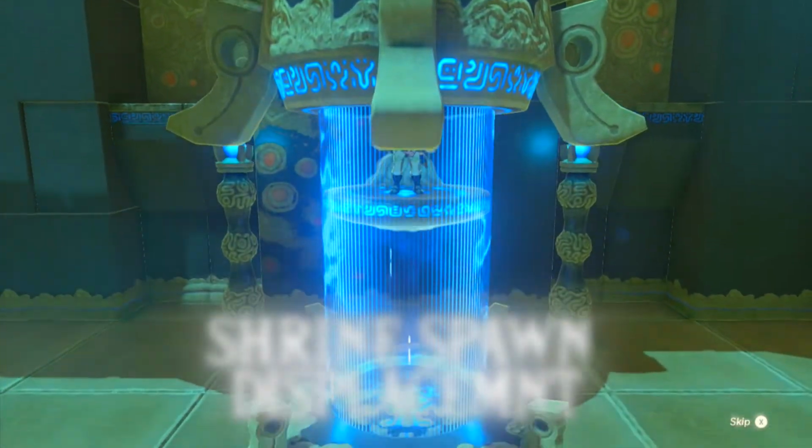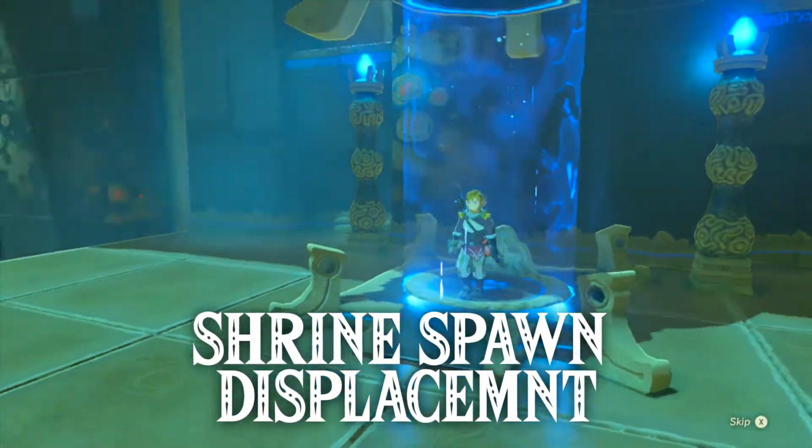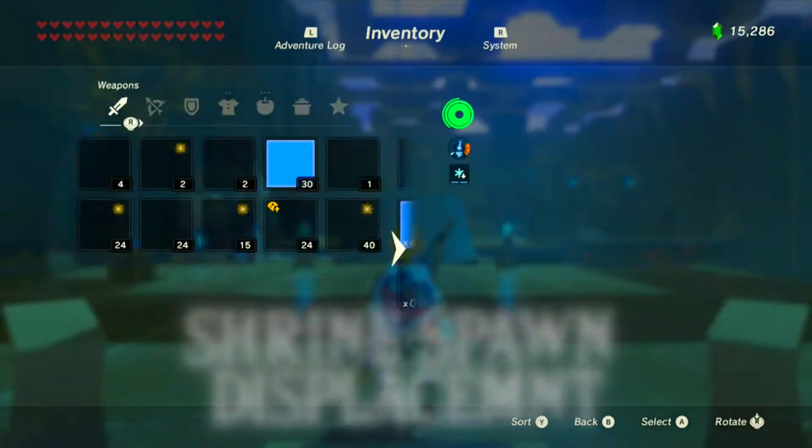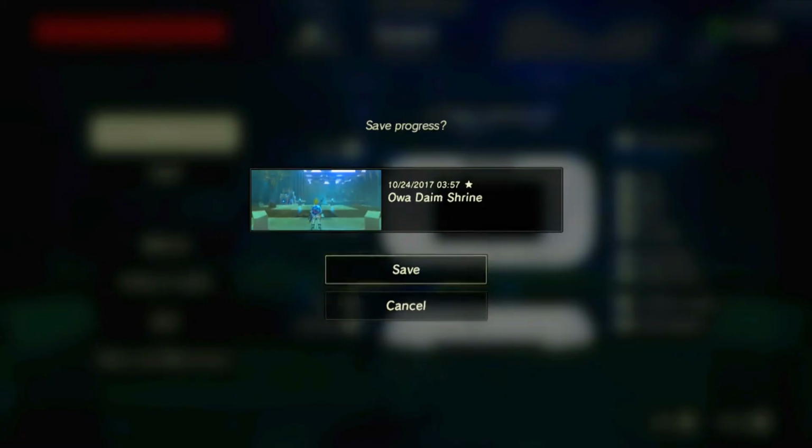Moving on to the next glitch, which is yet again another out of bounds trick. However, this one is slightly easier to do than the horse clip. The first thing you need to do is to find a shrine anywhere on the map. Once you find the shrine, enter it and wait for the loading screen to pass and then save in that shrine. This is going to play a huge part in this glitch.